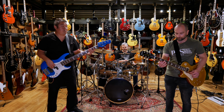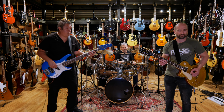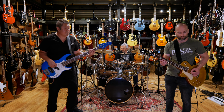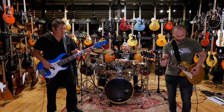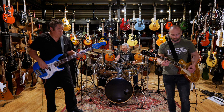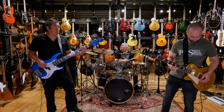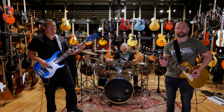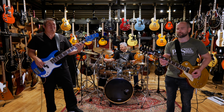So one of the biggest differences between the JCM800, for example, and some of the other amps that Marshall make is that there's no reverb circuit. So there's no ultra gain circuit either, and those are the two things that might be a deal breaker depending on your particular situation. But where the JCM800 shines is rock tones. It does a great job not only giving you that classic sound, but also cutting the mix.